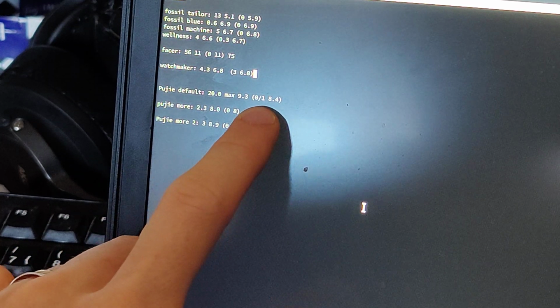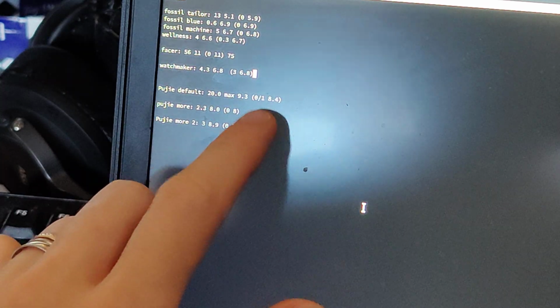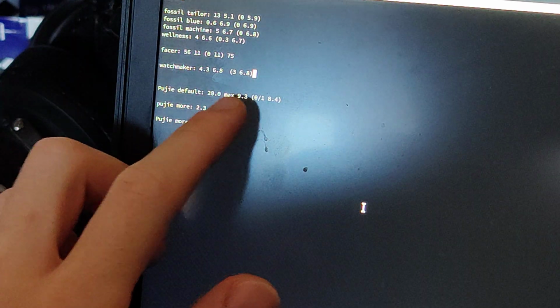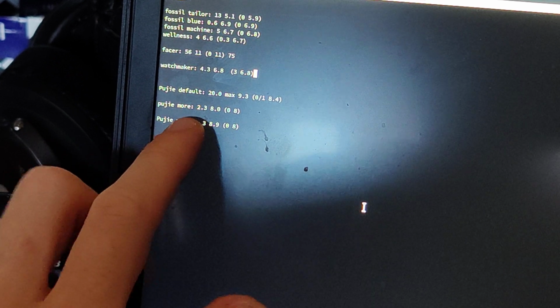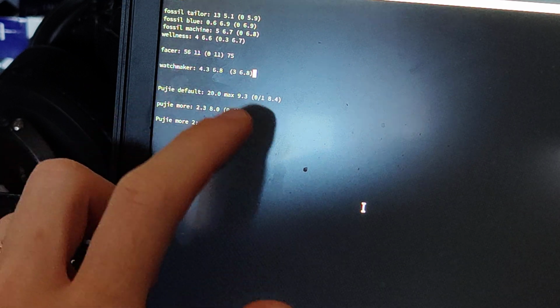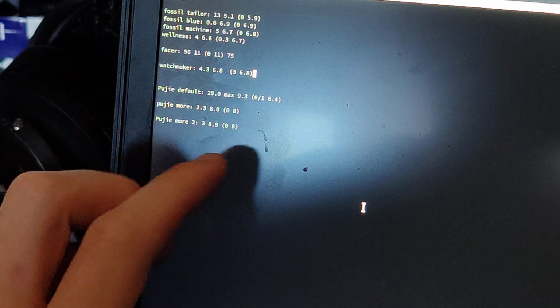And then in standby mode, 0 to 1. I don't know what was wrong with the Pujie default one. Then I have a couple more Pujie faces, and they were quite similar to each other. So I guess 2 to 3% CPU usage is actually quite relevant.